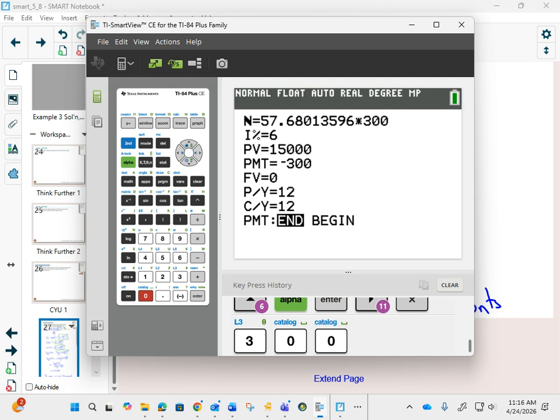They tell you, right? You're making 57.6 payments. You see I'm timesing by 300 because each of your payments is 300. I push enter here. I find out that I will pay an extra $2,300 for my car. That's what it's going to cost me to buy that car. Extra interest. You have to make a decision. Is that worth it for you? You need the car to work. You work, you get money. Right? I have to afford to pay extra for this car because I need it to work.